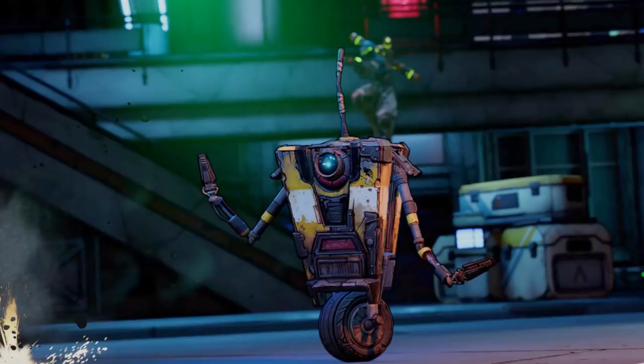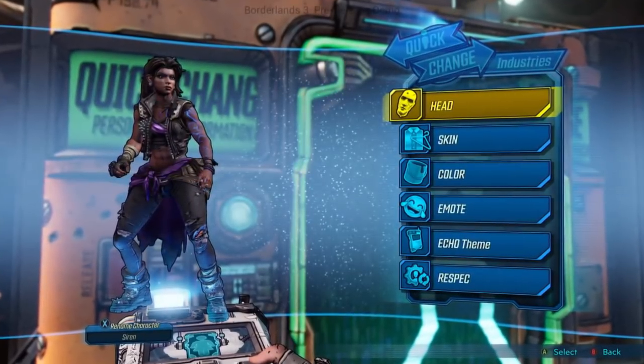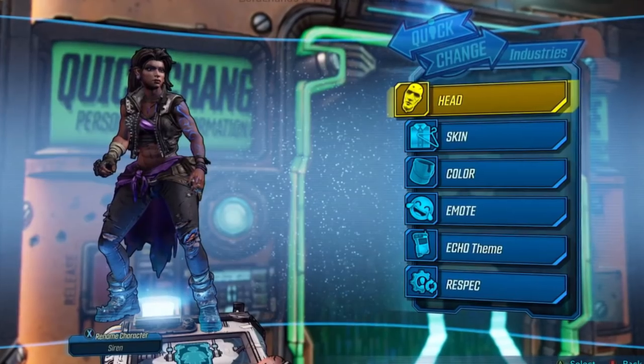Microtransactions. Borderlands 3 supports microtransactions through post-release add-on and expansion packs. There'll be a lot of heads and skins to purchase later on. Emotes. Emotes are new in Borderlands 3. They're assumed to be part of the microtransactions package, and more will be released down the road. You can, for example, wave or taunt enemies.